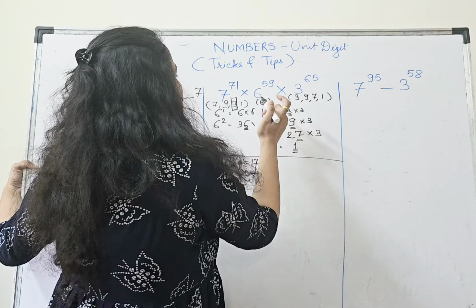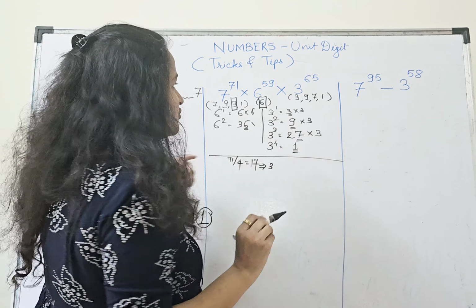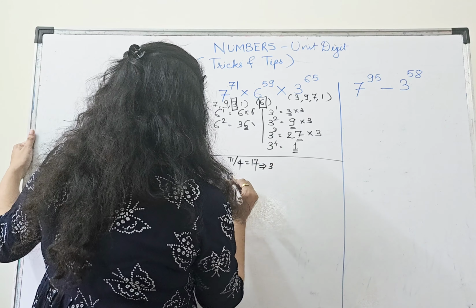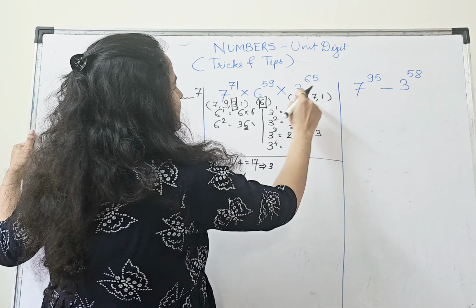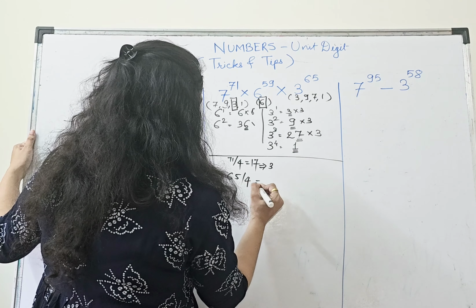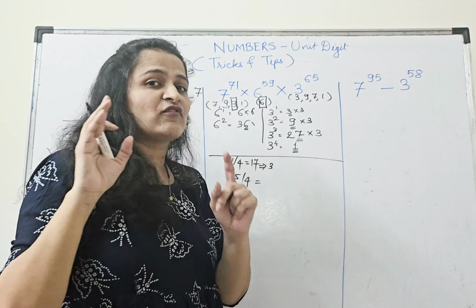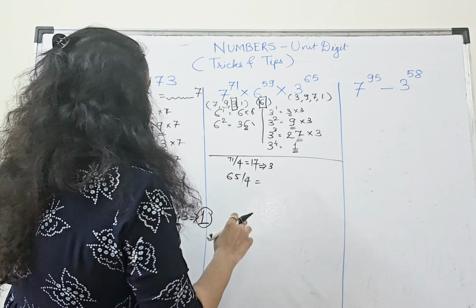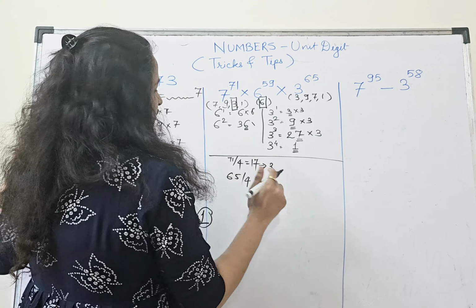Yes. For the second one, it's quite easy. The last digit, unit digit is going to be 6. Yes. Now let's figure out for this. 65, right? Raised to 65, divided by what? 4, because there are 4 numbers. And what's the logic for this? I've already explained in very much detail in my previous videos. Please check those. Yeah. So 65 divided by 4. 4 ones are 4.